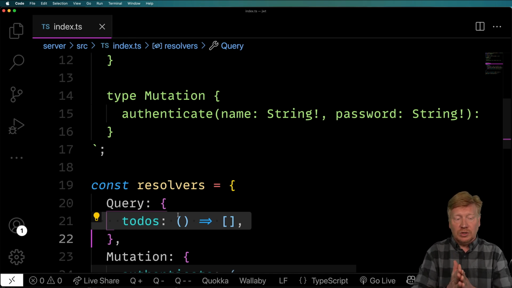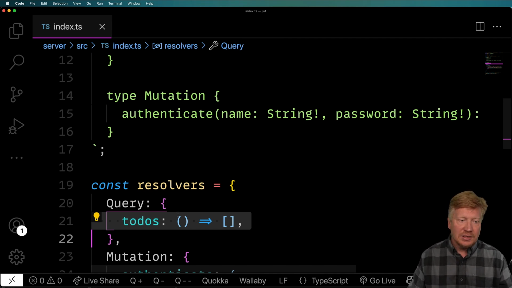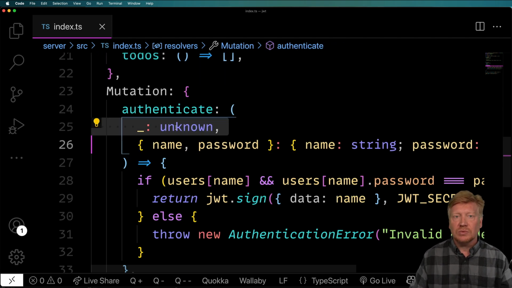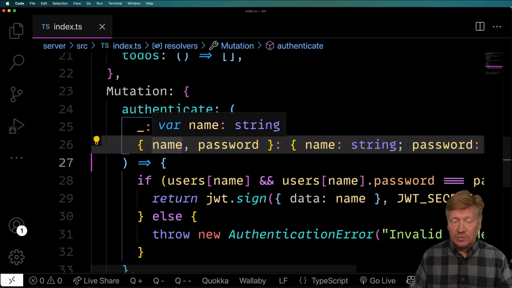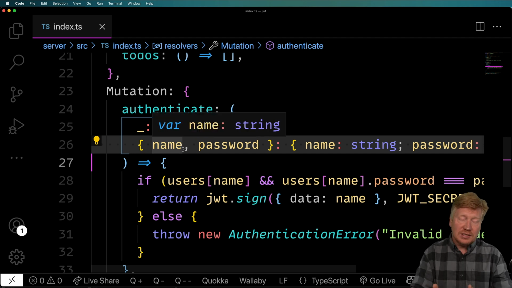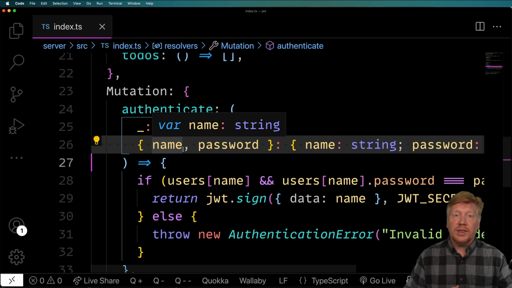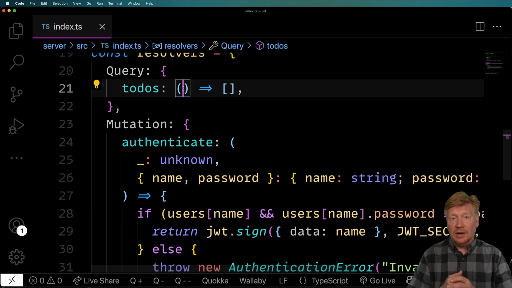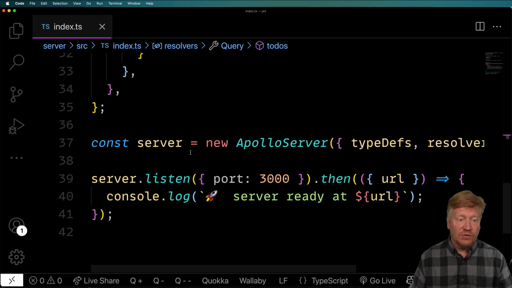Well, we want to fix that. So the first thing we want to do is set up the context. So there's a third parameter to any resolver. There's the parent, which is the first one. There's the arguments, which is the second one. And then there's context. So into the context, we are going to decode that X access token and say, okay, cool. Well, we verified the JWT and it is this person. And then this to-dos is going to look at that context and use that context to send back the to-dos for that person. So we need to first set up that context.